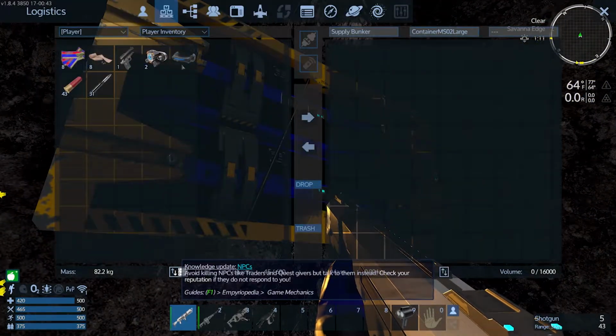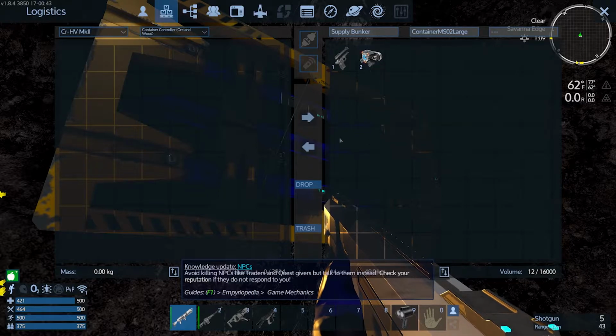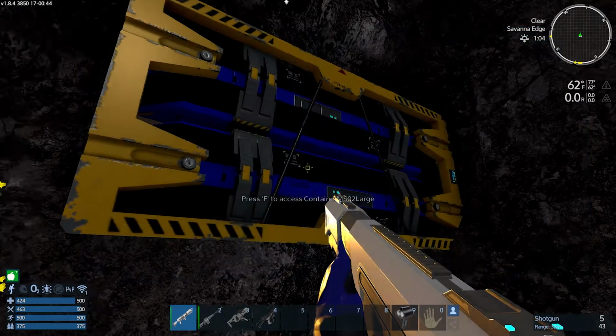And we can do the same thing with these too. We could have left that stuff like that and just went in here and go to ore and wood. We can store all kinds of stuff in the ore and wood controller. It doesn't have to be just ores and wood. We can put anything in there. As mentioned previously, we have to have the ore and wood controller so that the harvester can move that into a storage container.